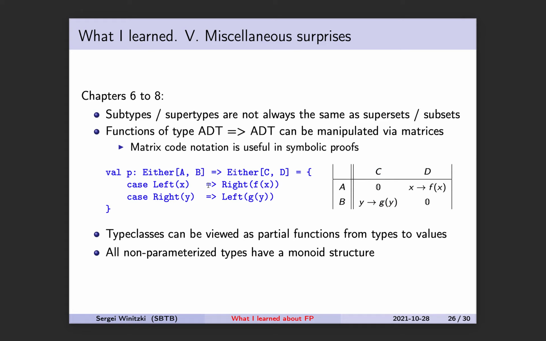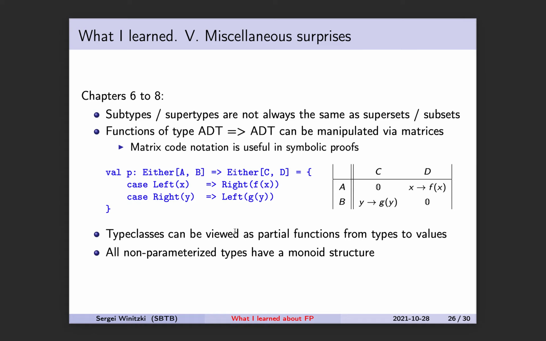So when you write this code, the code doesn't tell you what types you have. Instead, it gives you names of the case classes. The matrix notation doesn't give you any names of case classes, but it gives you the types that you are taking in and outputting. And that is much more useful when you do symbolic derivations. So this matrix notation is used throughout my book for proofs of all kinds of statements, properties, for functions that have to operate on disjunctive types.